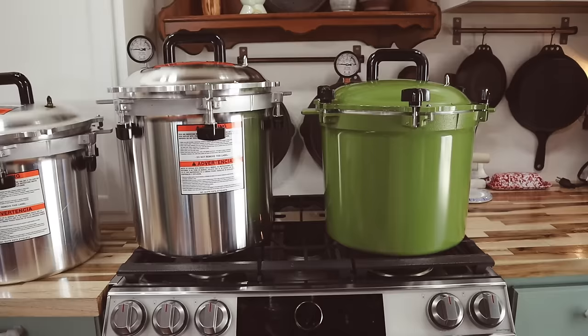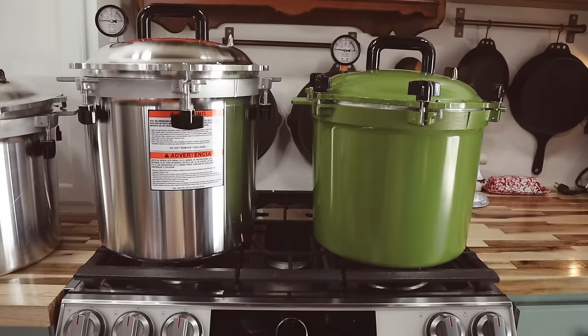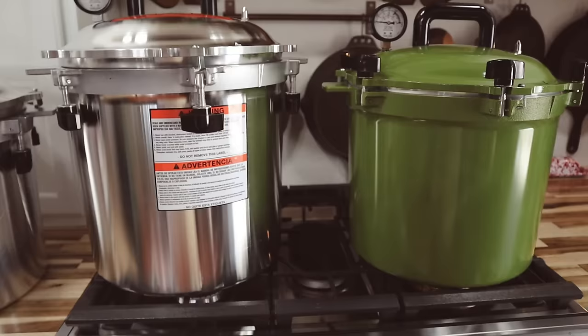There's really not a benefit for having a 925 over a 921, unless really, I would imagine, if you are pressure cooking. But I don't pressure cook in these. I only use them for canning, pressure canning, because they are made out of aluminum. And I don't cook in aluminum. I don't want aluminum coming into contact with my food whenever it can be avoided.